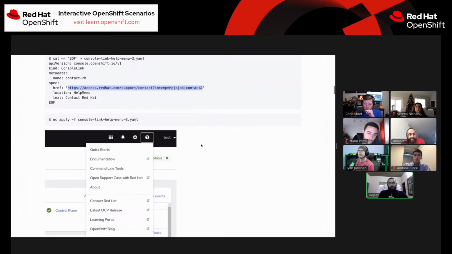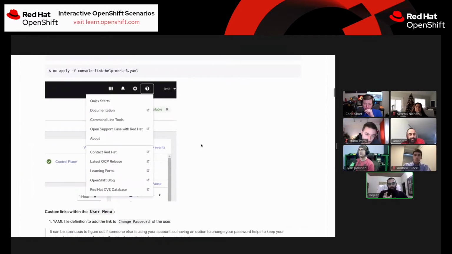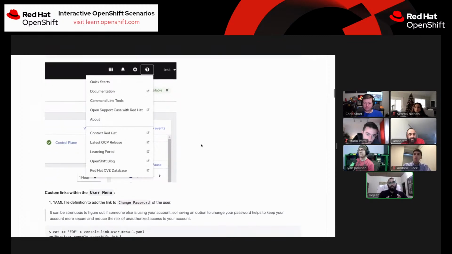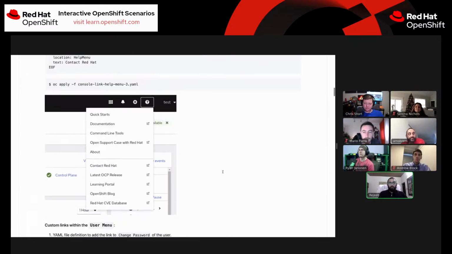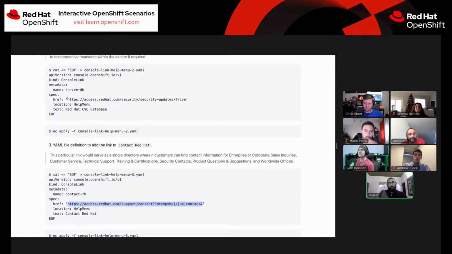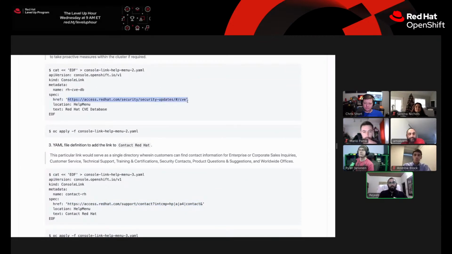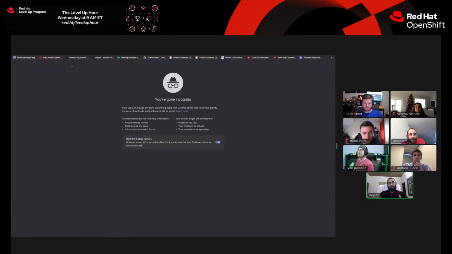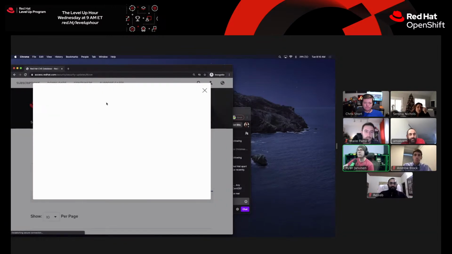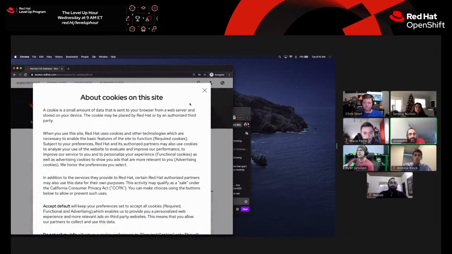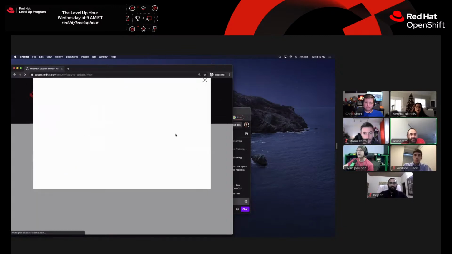And also regarding the CVE database, as you know, we need to be aware of these vulnerabilities so that we can do something proactively. So it basically points you to the Red Hat CVE database. Yeah, excellent. That's great. Also very useful, right? Yeah, definitely useful.